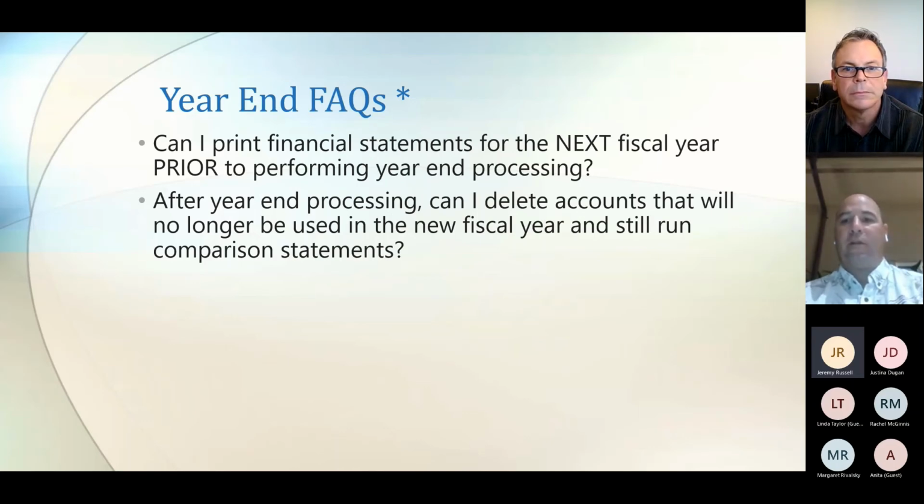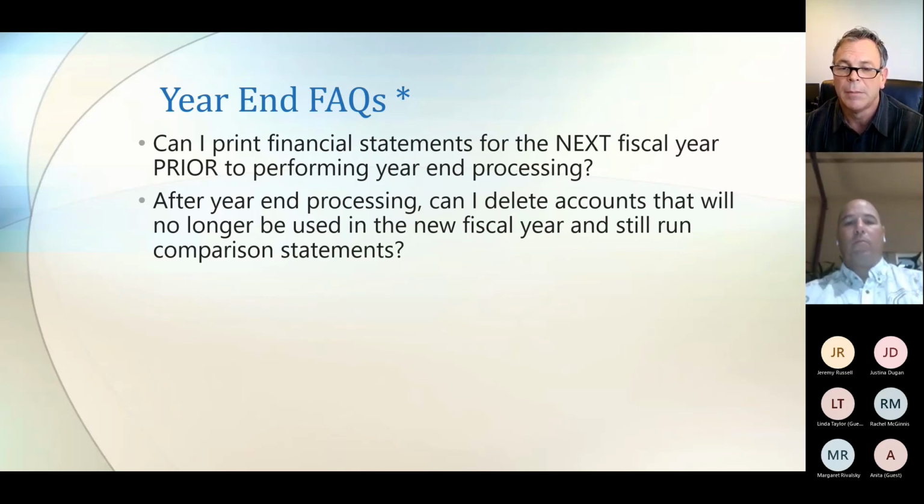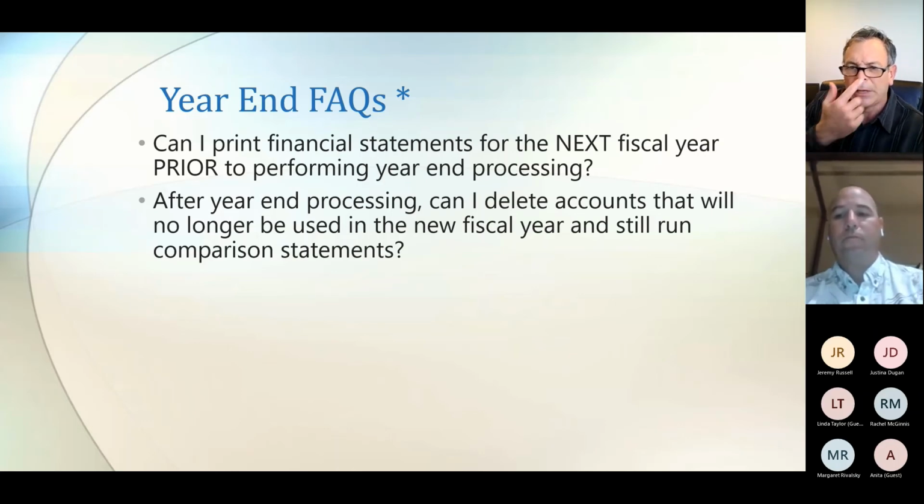After year-end processing, can I delete accounts and still do a comparison statement? Yeah, so if you're maintaining general ledger history, meaning you want to report on that history, then you can't really delete the accounts. So, as an example, if I've got 5 years of general ledger history in my system and I want to delete an account that I haven't used in 5 years, but it did have a balance 5 years ago, the system's not going to allow you to delete it because it's got history attached to it, right? Otherwise you'd then print a trial balance out that wouldn't be in balance.